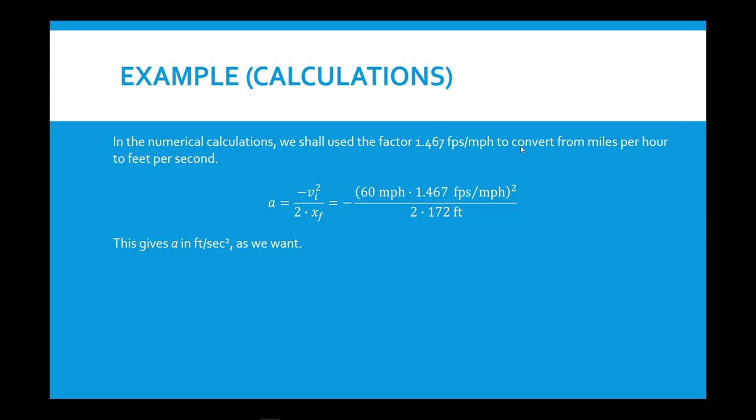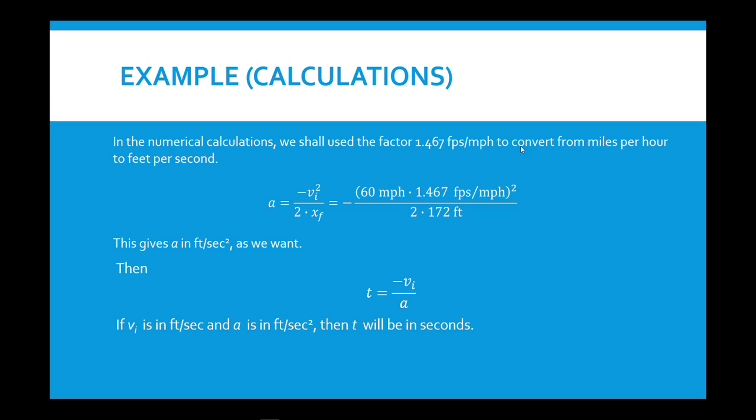We use the acceleration formula that we worked out before. And if we do that, we substitute our unit-bearing quantities in. We will have feet squared per second squared on top because we square that quantity, and there's feet on the bottom. So the overall result of this will be feet per second squared, which is a normal acceleration unit in the English system.